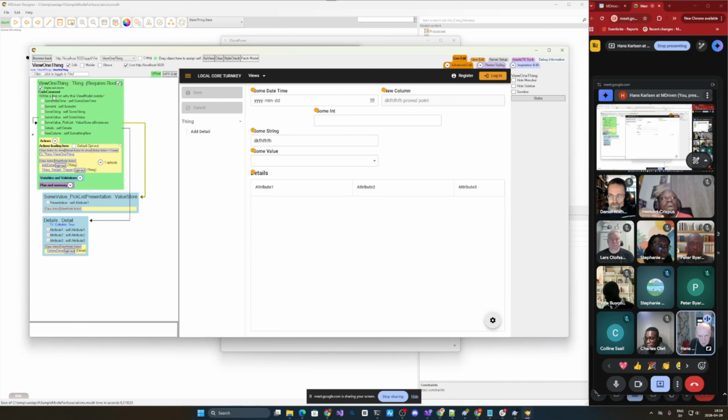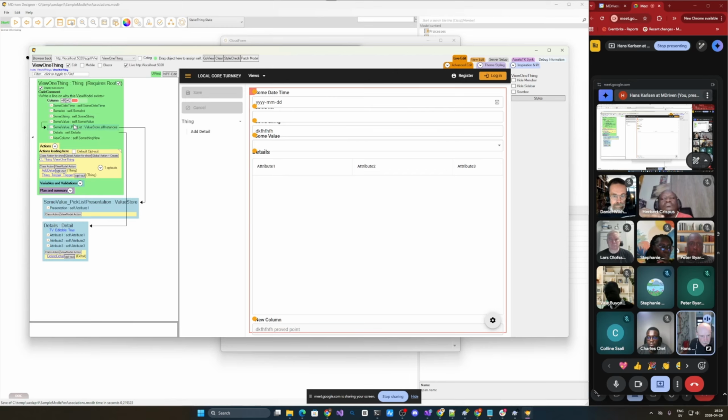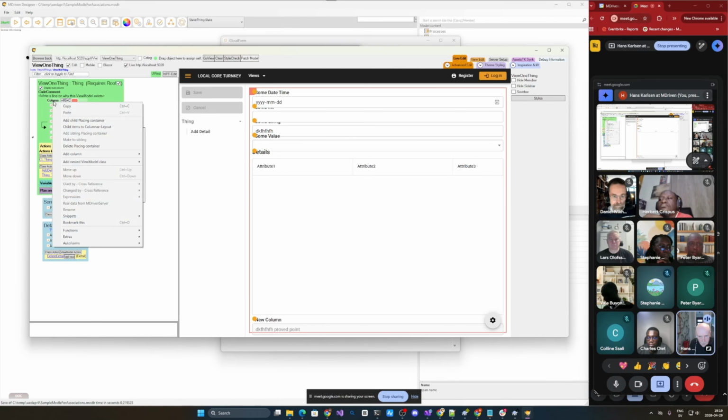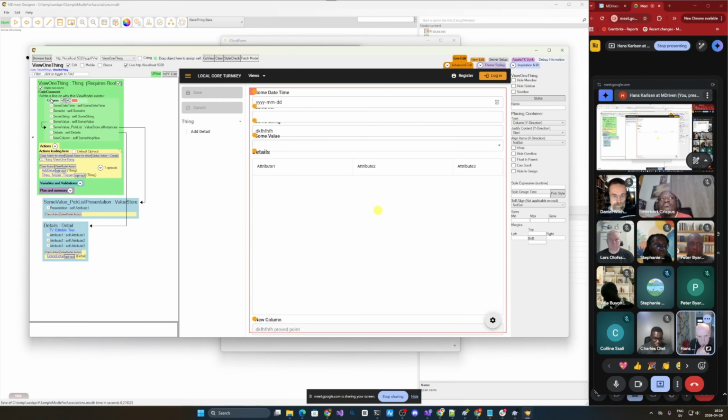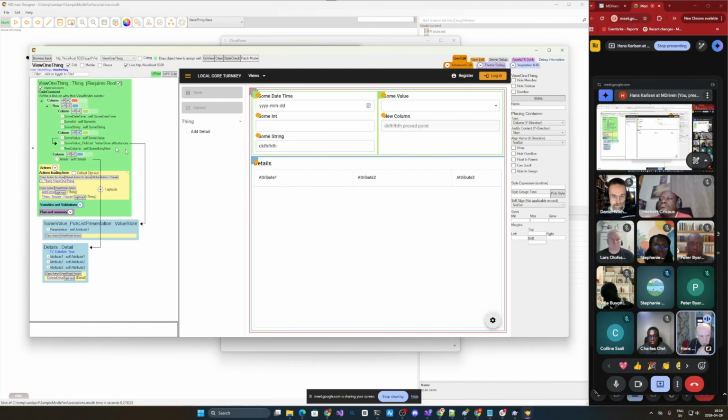So this is annoying. I'm just going to turn this into a placing container because it's easier to see what it does then. And I'm going to use this option, child items to columnar layout, to get more ordered and directly without a lot of manual work.